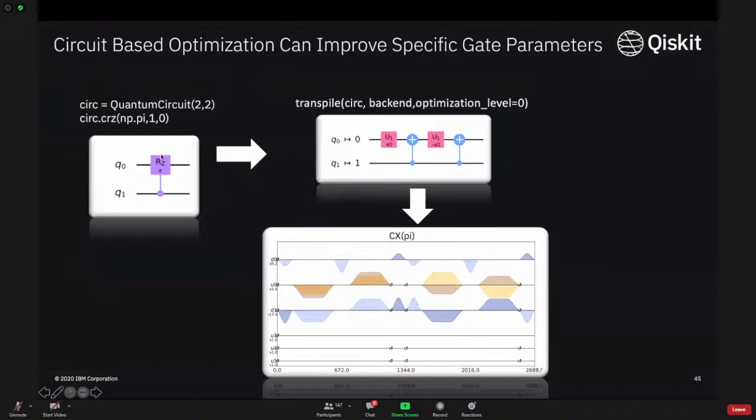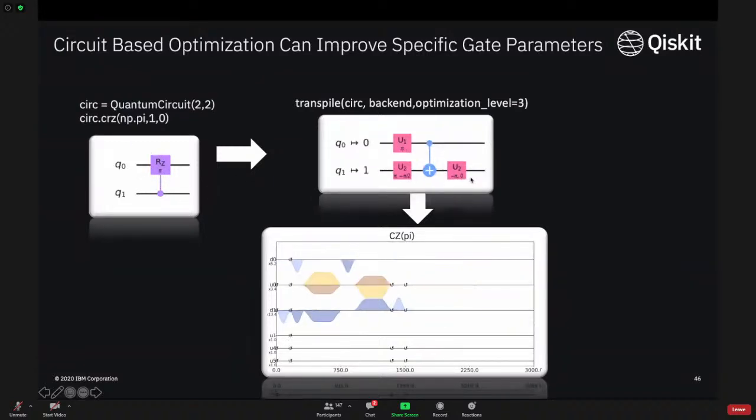But if I take this specific angle of pi, so this CRZ of pi, what I end up finding is that this is actually equivalent, say, to doing it with only 1 C0. So here, because of just the way that this unitary works, I can achieve that same CRZ of pi with only 1 C0, but then now some single qubits instead. So you can sort of see this come up at optimization level 3.